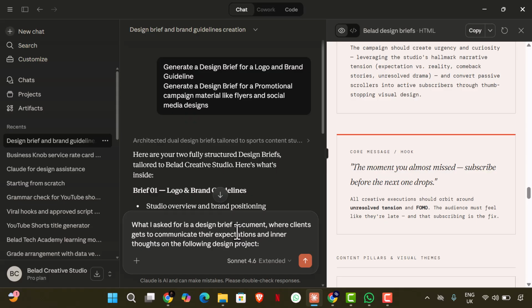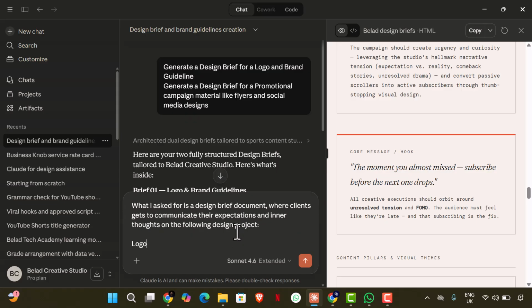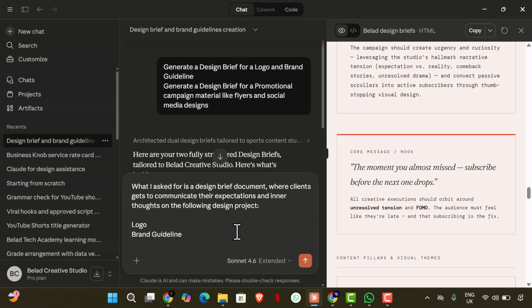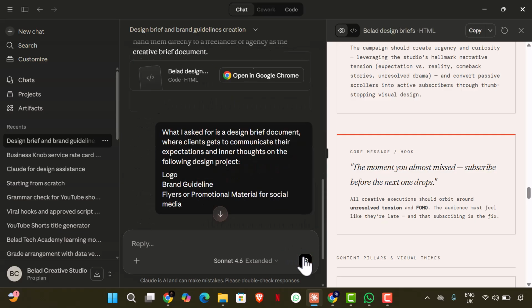Design projects vary: logo, brand guideline, and flyers or promotional material for social media. So different designs. Let's have that document right now.